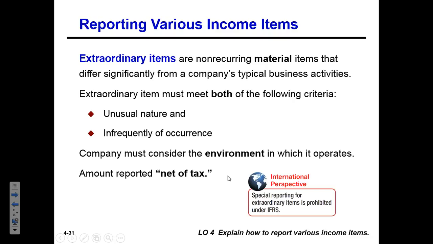How about if a government expropriates your property, takes your property? If you are in Afghanistan and that happens, is it an extraordinary item? No. How about if you're in Canada? Yes. Why? Stability of the government, right? Make sense? Okay, so it's not what it is, it's how infrequent it is, how unusual it is, okay?